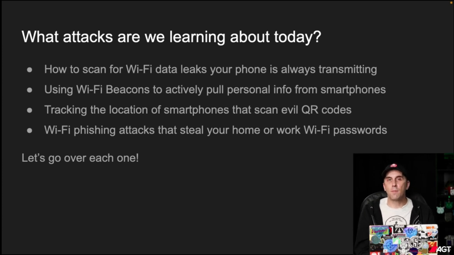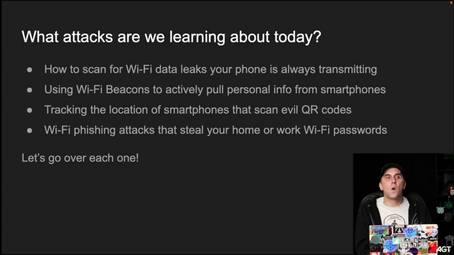Well, first we're going to talk about the data that your cell phone is leaking all of the time. The things where if you leave your Wi-Fi just on, it is constantly revealing where you've been, where you work, and possibly other information that you don't want getting out there. We'll learn about the way that this works and how to stop it by doing some scans that reveal this information just kind of flying around in the air. And this is a very passive attack. Well, it's not really an attack, but you can do this monitoring basically anywhere. And because it doesn't involve outputting any active signals, it should not be detected and is very safe to do.